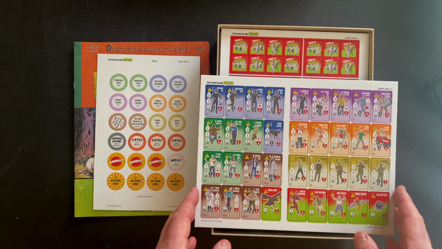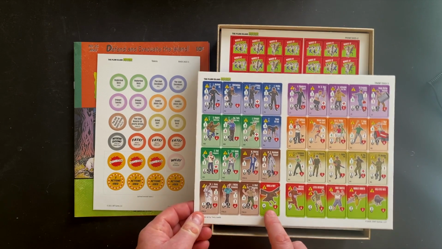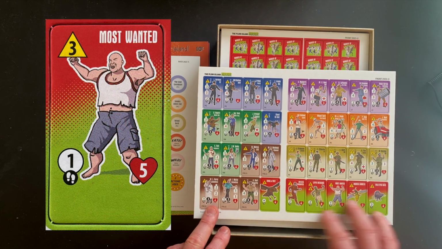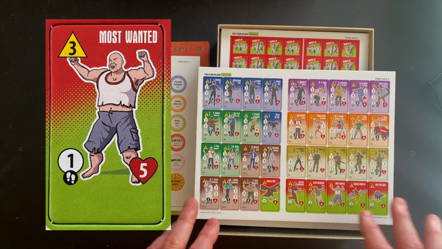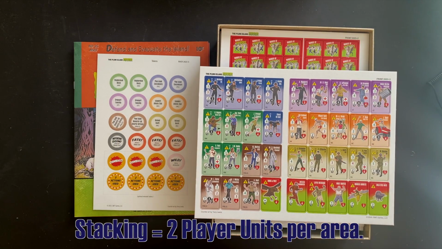So there are 6 factions in the game, and we can see here the counters for the 6 factions. And there's also here unique horrors. So these are kind of unique standee horrors that may or may not spawn in any particular game. And these units have all kinds of characteristics and skills and ratings. I'll talk about those in a minute.